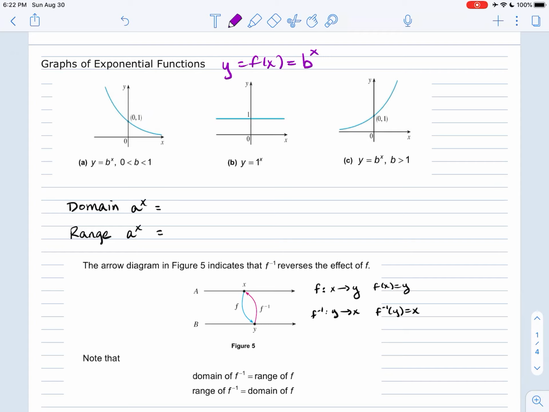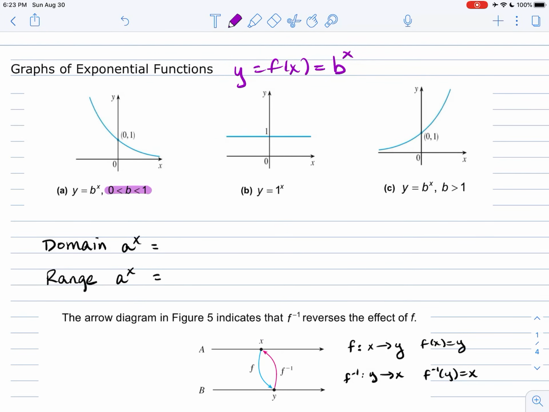If we have x to the a, then we will have either a radical function, a polynomial function, or a rational function if a is negative. So be careful. When the x is in the exponent, that's when you can say that you have an exponential function. So here before you have the graphs of your exponential functions, if we have that b is between 0 and 1, then the graph of the exponential function is above. It is true that 0 is never achieved.